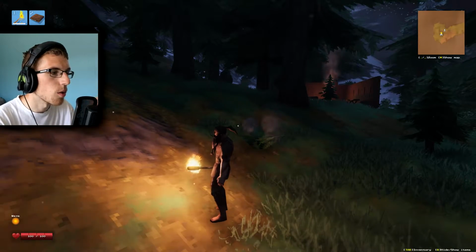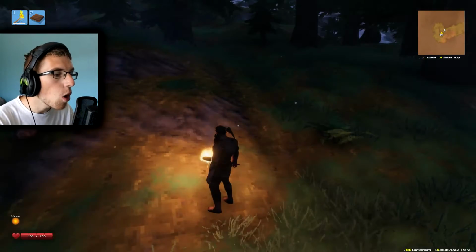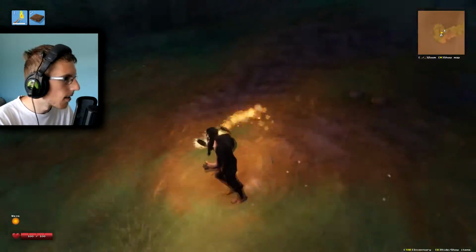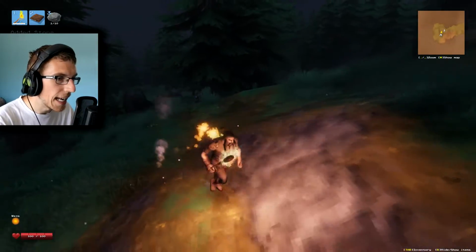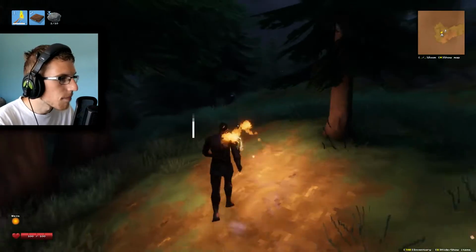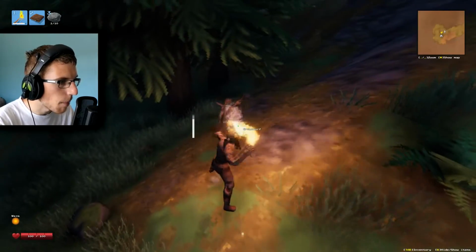Don't you dare. Don't you dare destroy my base. Oh, 2 is close on and off. Right, I've got you now. Oh God. Hey. Right. Do you know what? No, come at me, because I'm just going to burn you to death. I'm not even bothered. I'll burn.